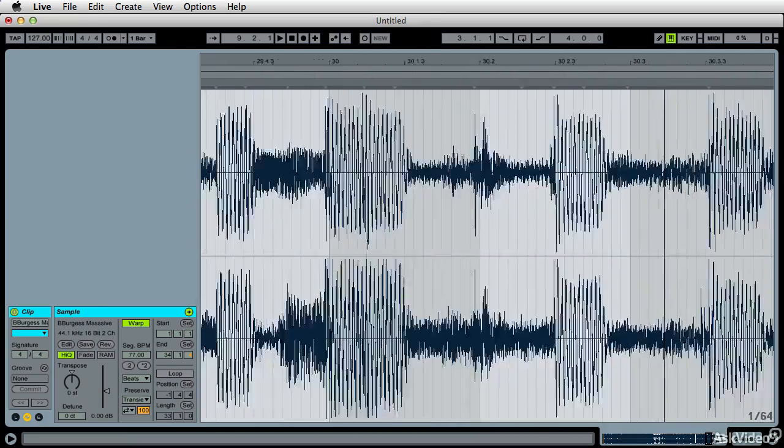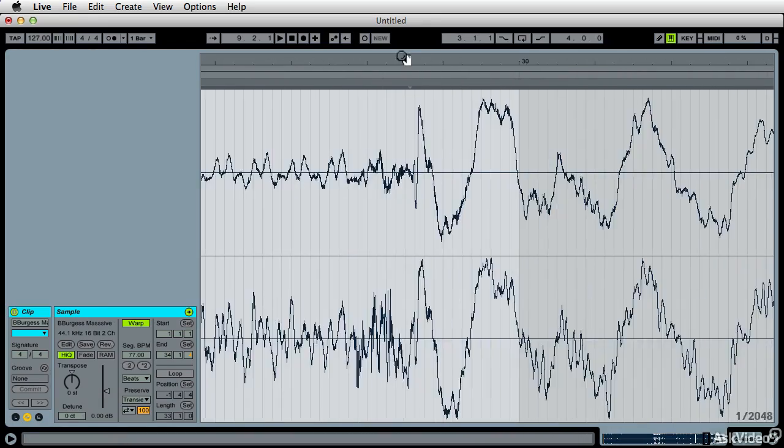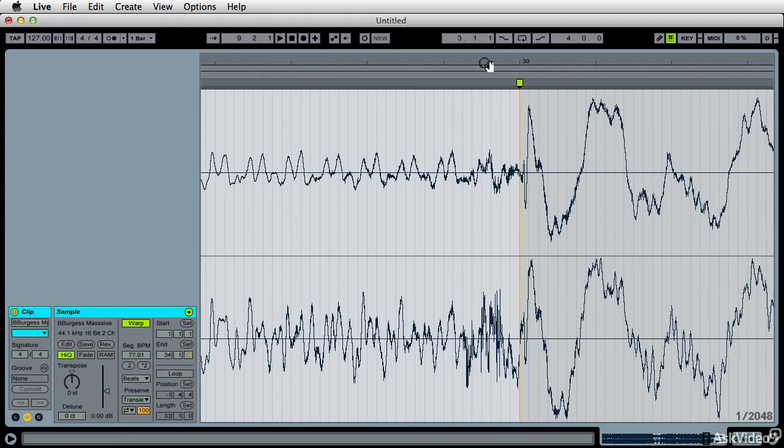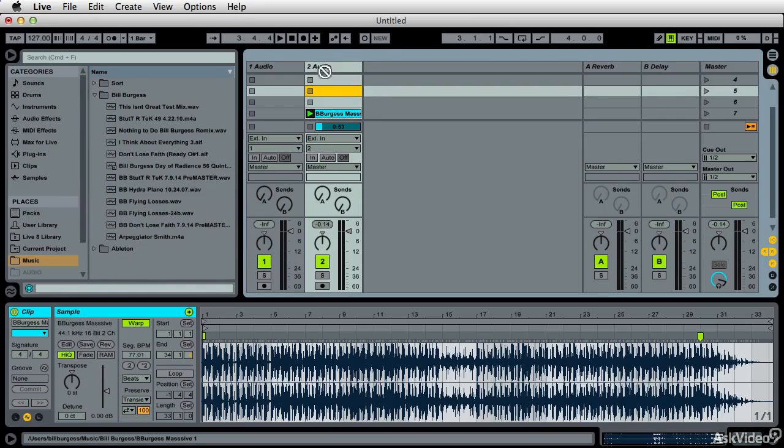Pretty dead on. And just go out to the very end, as I'm known to do. You don't have to do this, but I'm just going to double-click a marker in and just make that right up to 0. And then that's saved as well. Okay, now we've warped 2 tracks, and let's play them together.